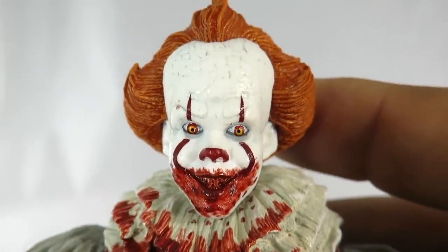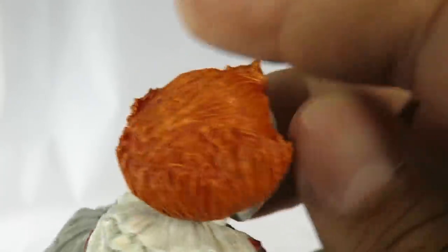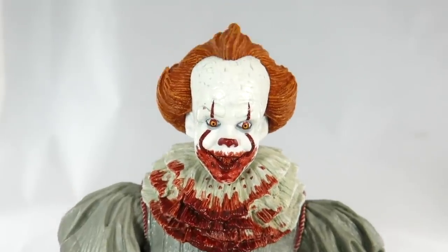The eyes look awesome. So it's a nice head sculpt. I do like this a lot. And then there's the hair, in case you guys want to see a close-up on that. But I still think he should have came with another head sculpt, though.